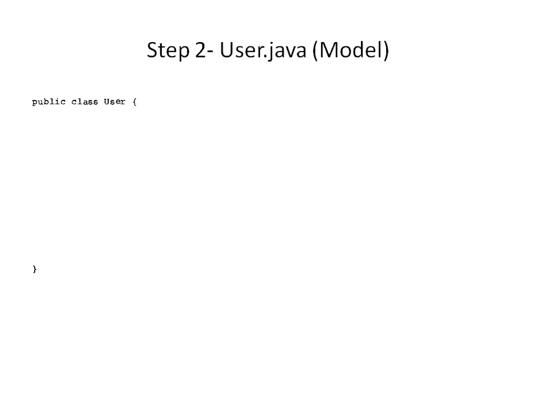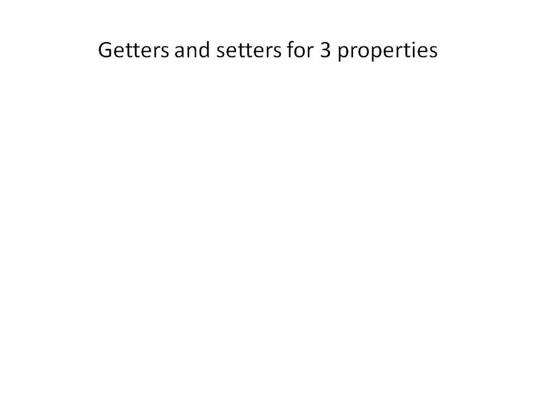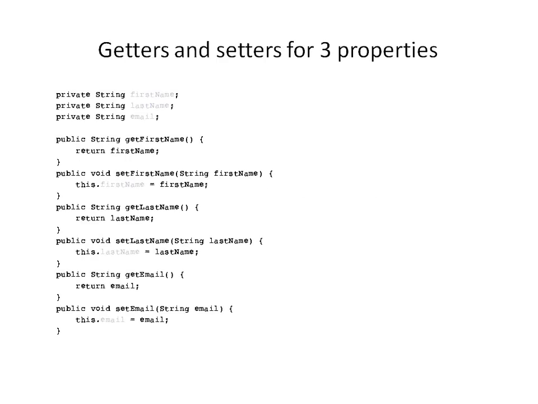Now let's move to Step 2. In this step we are going to create one JavaBean class, User.java, which will act like a model. This User class is used to store user information. It contains three properties — First Name, Last Name, and Email — mentioned in camel case. It has two constructors: a Default Constructor and a Parameterized Constructor. This class also contains six Getters and Setters for the three properties.